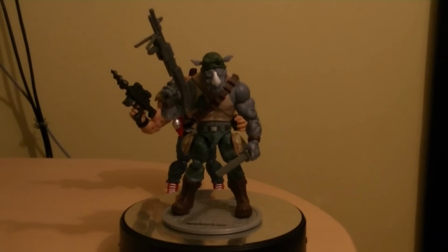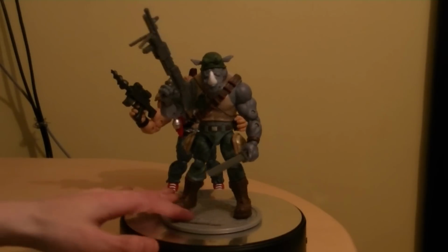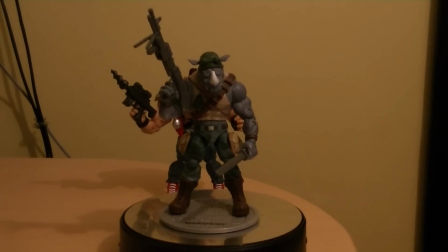I had no idea they were even going to release Bebop and Rocksteady until last year, but yeah, I am super impressed with both of these figures. Definitely recommend picking up both of these together as a set. Even though they do retail for $14.99, like £15 obviously over here, I'm not too sure what they retail in America. But anyway, you can find both of these at Toys R Us. Actually, they don't seem to have them online. I checked, but they only seem to show off the four turtles, and they retail for the same price, obviously.